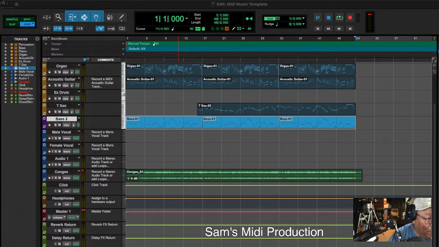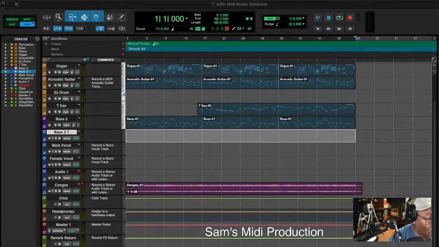We have, let's see. We'll create a new track. New mono audio track sample. We're gonna call it bass 2. Create. You should see bass 2/1.